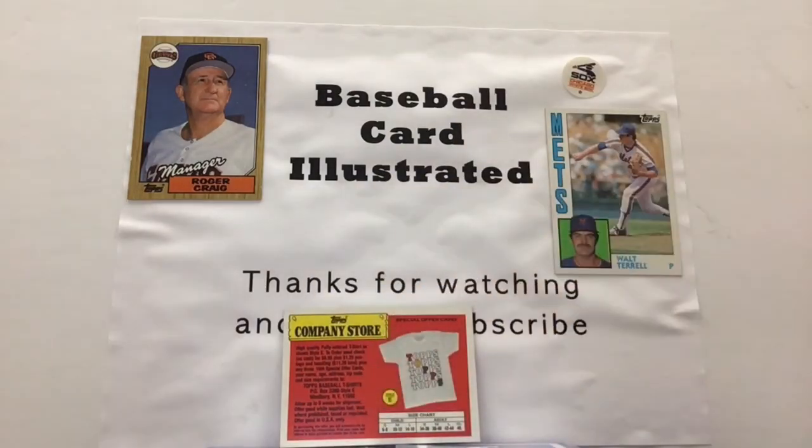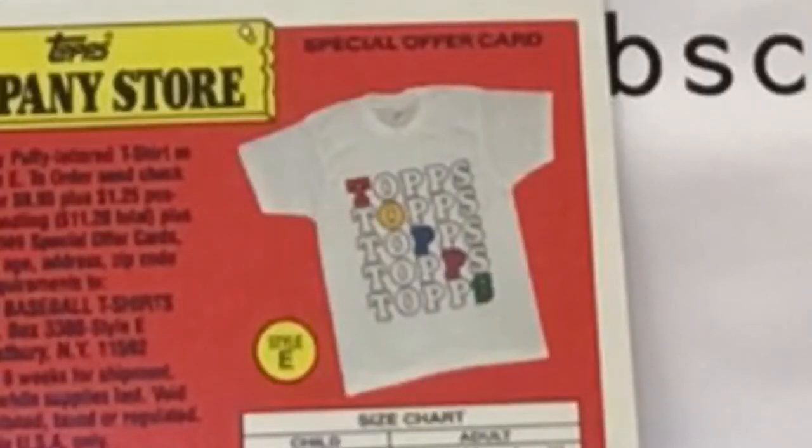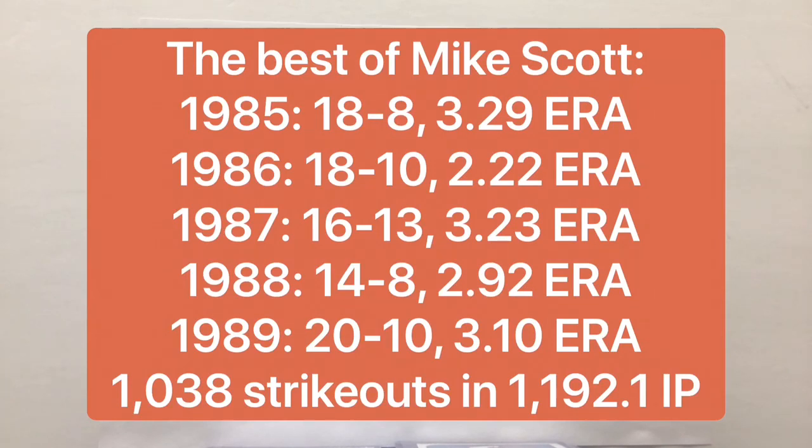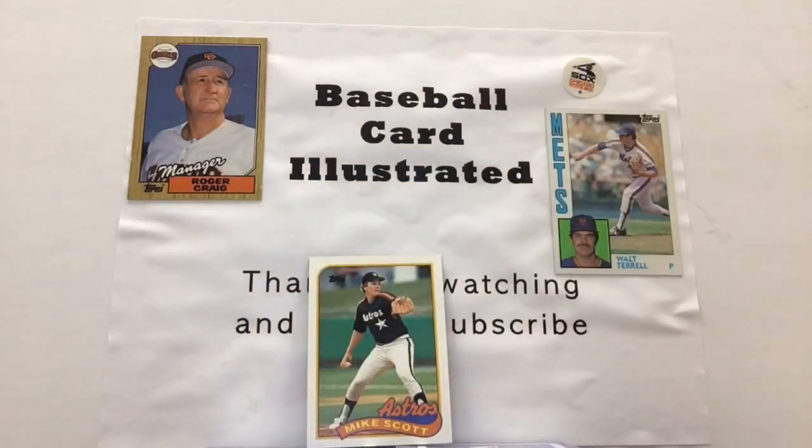Here's an opportunity now to buy a t-shirt from the Topps Corporation — a little bit past the expiration date on that, but that's what they were pushing out in 1989. We're going to talk about Mike Scott on future editions — one of the underrated pitchers of the 80s, a couple 18-win seasons in a row, ERAs in the twos and threes for the Astros as they were very competitive at the time. Also, we're going to make the videos a little bit shorter. Our original intent was always to go 30 minutes and we got a little beyond that, so we're going to tighten that up. We purchased a little bit of equipment to make things look better starting with our next edition.